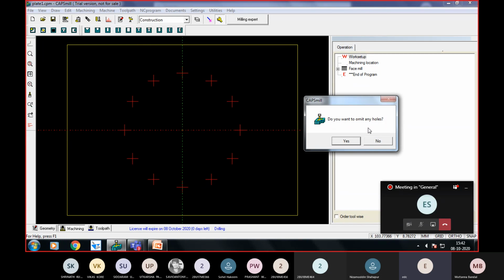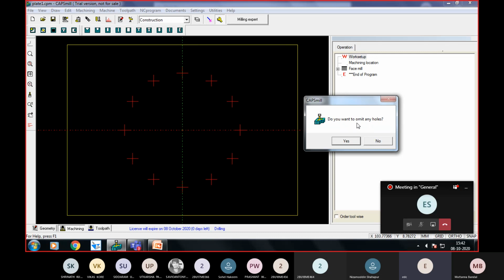So once it is done, it is asking, do you want to omit any holes? Why it is asking is, suppose I don't want to create all 12 holes. Instead, I want to create some 6 holes with 32 mm and other 6 holes with say 20 mm depth. So in that case, I should direct the system so that it picks the right hole position.